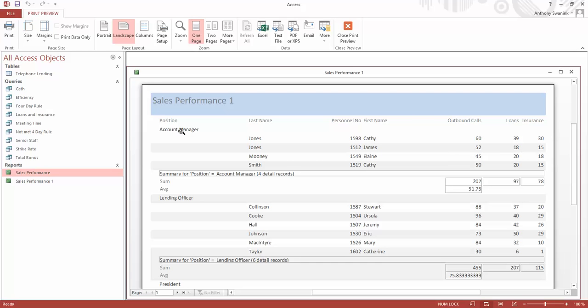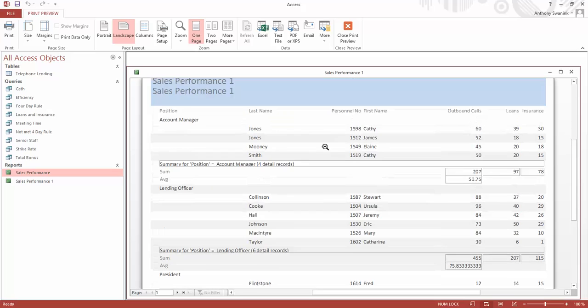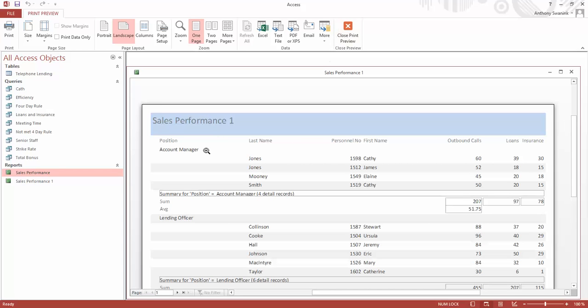So have I got all the various fields I wanted? Yes, I do. Now I do still need to tidy up the formatting of this. What you might be able to see is that we've got too much room here, here, here, and this could be moved over, and we've got these horrible boxes around each of these things, which I hate, and the summary for position, we don't really need to have that.